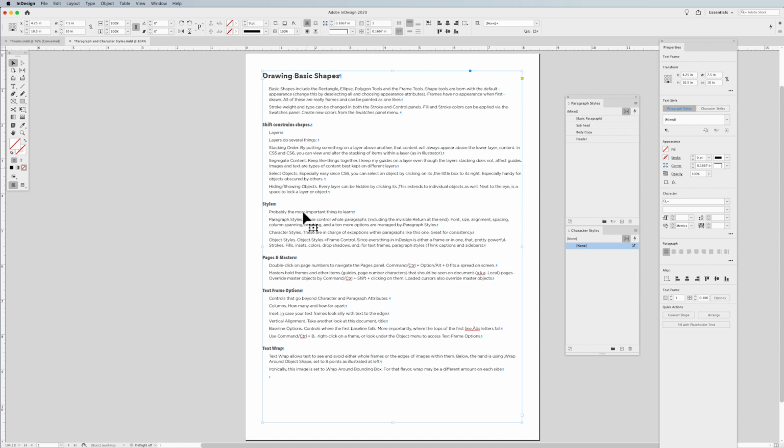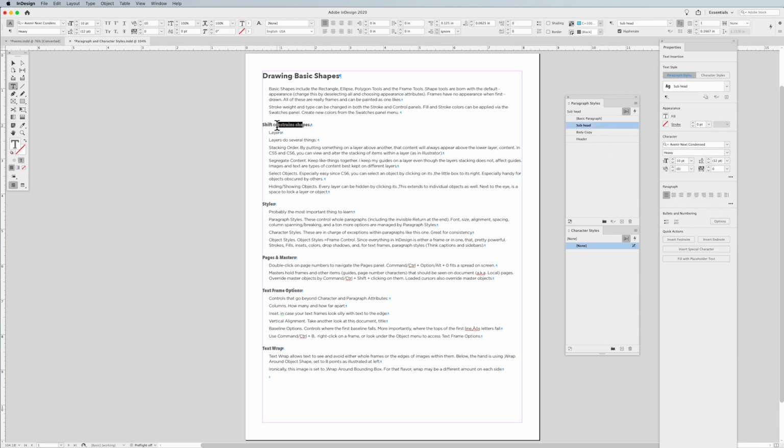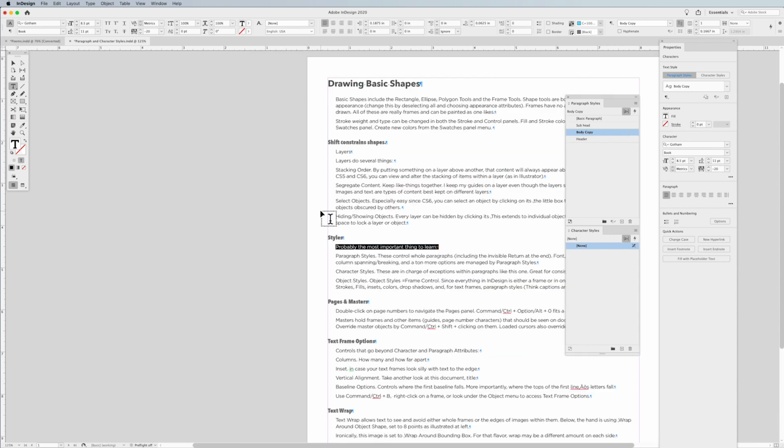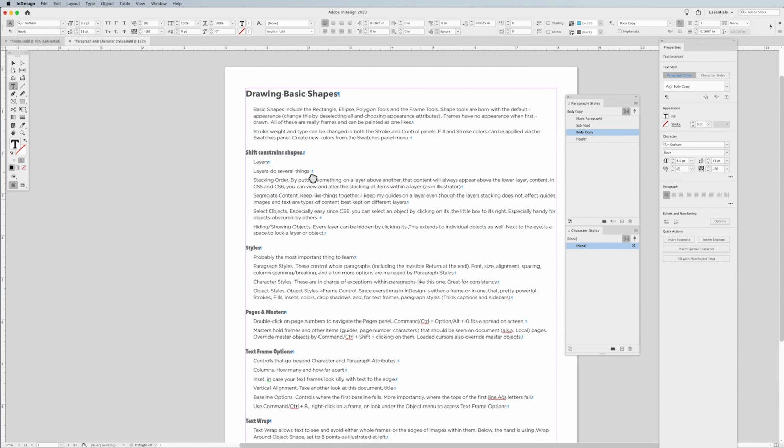So now, with our paragraph formatting taken care of here, we have our subhead, body copy, and header. We can create as many of these paragraph formats as we go and put more text in. You may want to do something like this: a little bit of intro here. Let's do something that's based on another body copy. So here, in a couple areas I have an intro to my body copy. Maybe I want to put it in italic or something like that. I want it to be just like the body copy, but I want it to be italic.